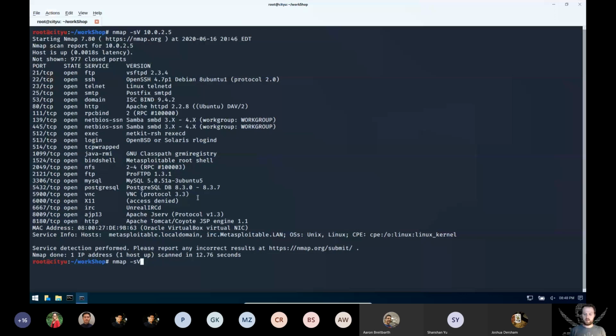Now we're going to do the same scan, and you can actually just hit up to do that. Well, no, it doesn't want me to do it. Now after the IP, you're going to hit the dash again, and we're going to do -oX. What that's going to do is output this scan into an XML file. And there's a reason why we're going to use an XML file. We'll just call it workshop.